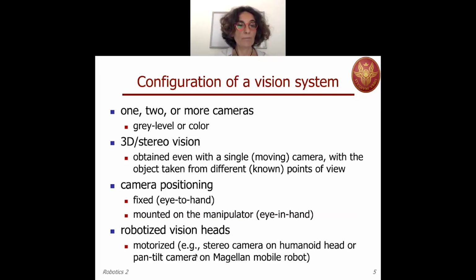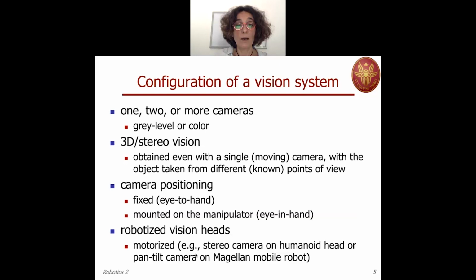One has the camera in a fixed position, another one in which the camera moves with the robot, so it is mounted on the manipulator or on a car, as we have seen in the previous examples.